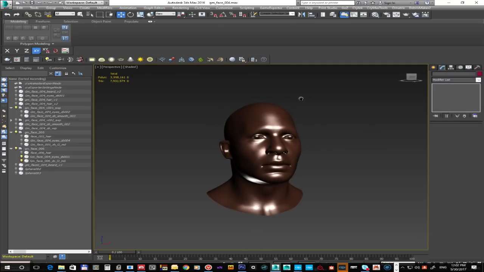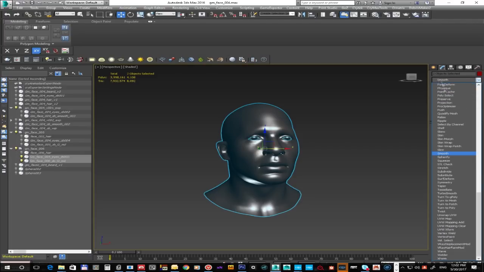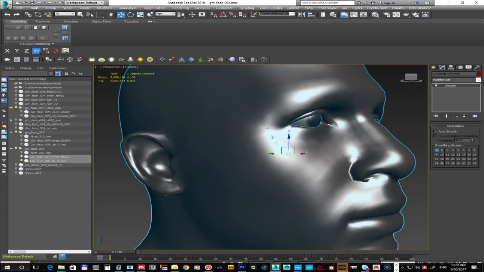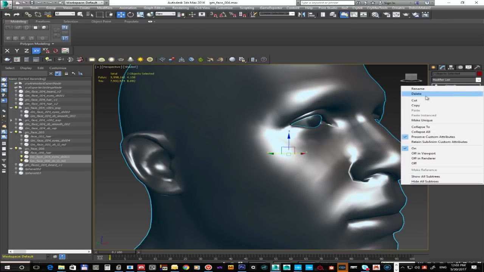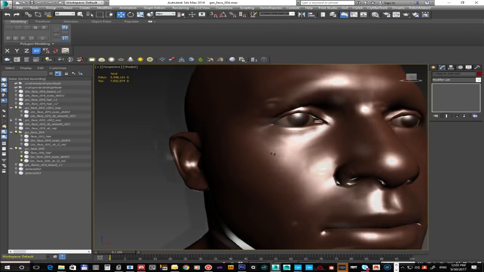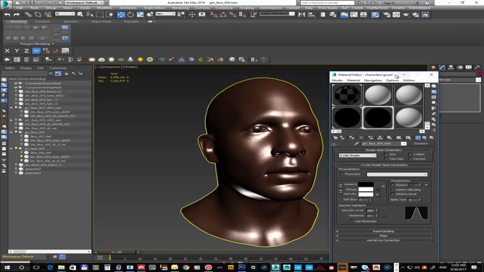So we have our model. The first thing that I do is I make sure that it's all one smoothing group. So put smooth 1. It's to avoid any artifacts, because ZBrush tends to bring, depending on your groups, or sometimes it just hardens certain edges, it just makes different smoothing groups, and that takes care of that. Collapse that stuff. Now the material setup is the next thing.